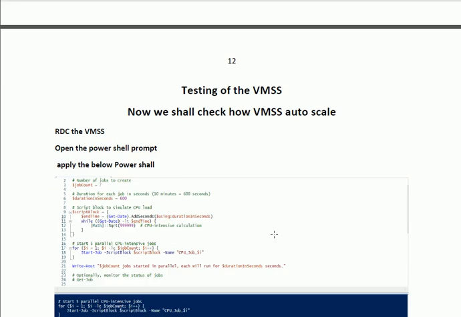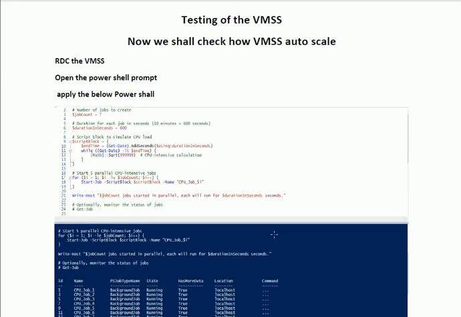Now we shall test the VMSS, how it will work now. In order to test this VMSS, first of all we shall RDP into the VMSS, and after that we shall open the PowerShell prompt and we shall apply this script.